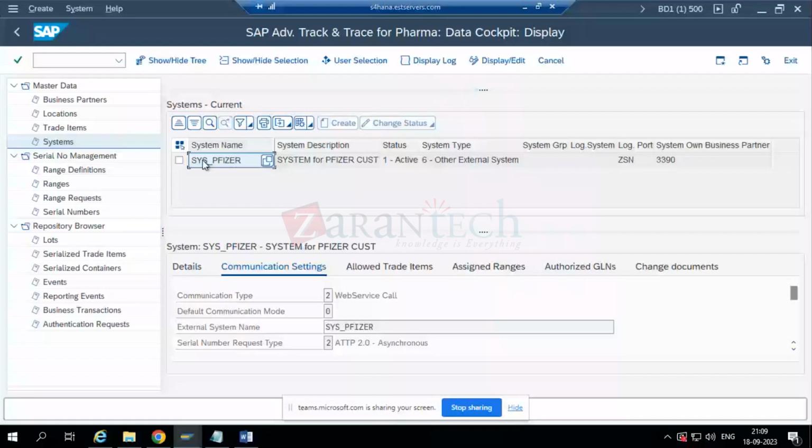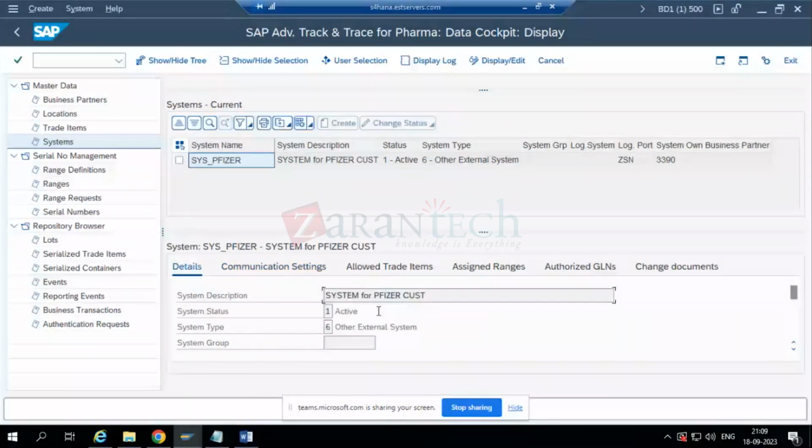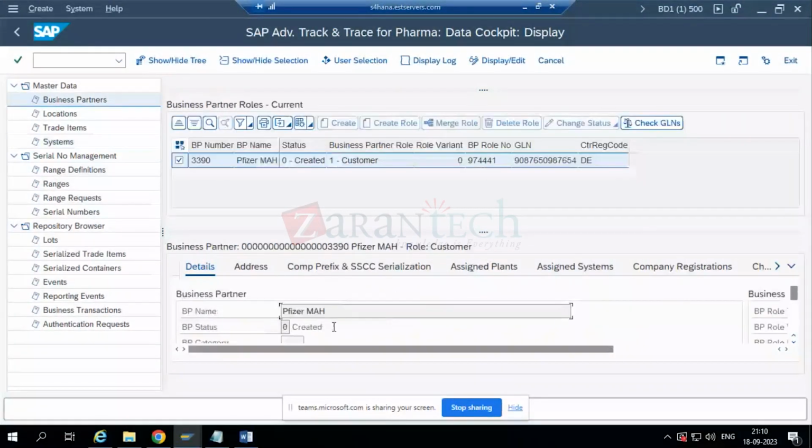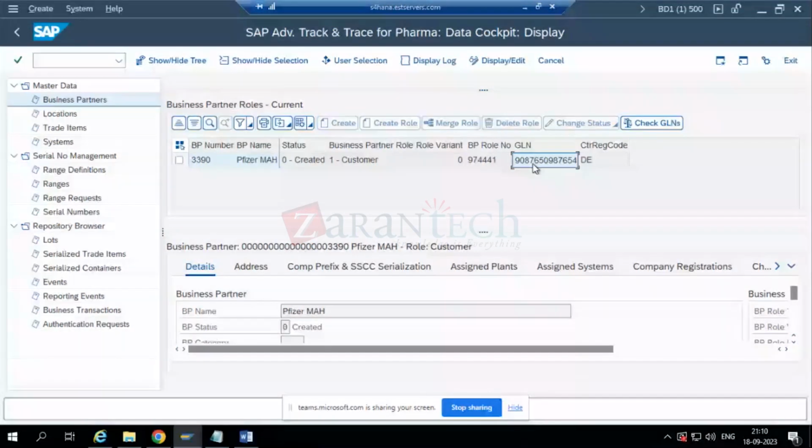Another important thing is that this system is assigned to this business partner. So let's say this business partner is the owner of this system. Now if you double click on this business partner, you will come to know the GLN. In the EPCIS file, if you recall, we had the read point. That read point is nothing but the GLN.